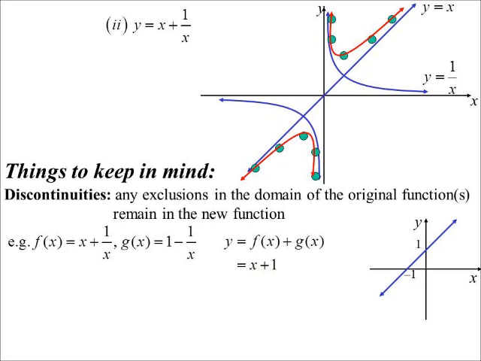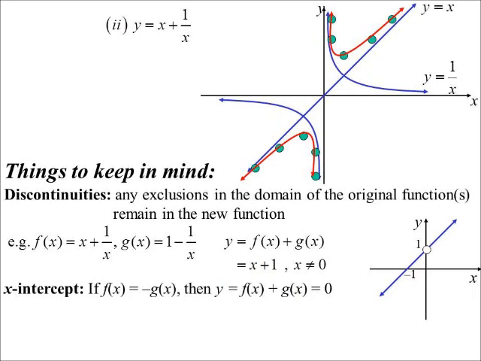X still can't equal 0. See, we're not drawing the line y equals x plus 1. We're drawing function x plus g of x. They have domain issues. X can't equal 0. So when I draw in y equals x plus 1, I just have to put a point discontinuity at x equals 0, because that can't exist. Again, the difference between saying drawing y equals x plus 1 and drawing function x plus g of x are the two different graphs. They look very, very similar, but they are actually different graphs.